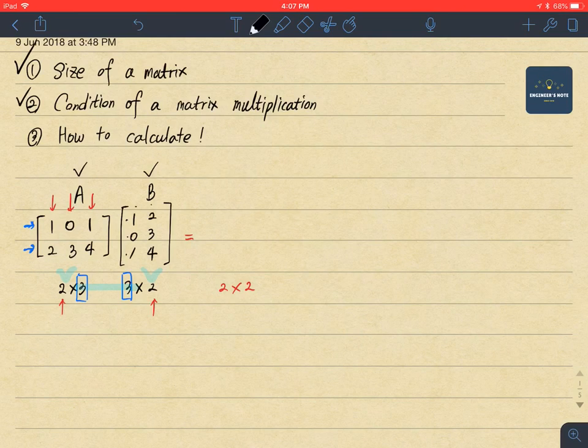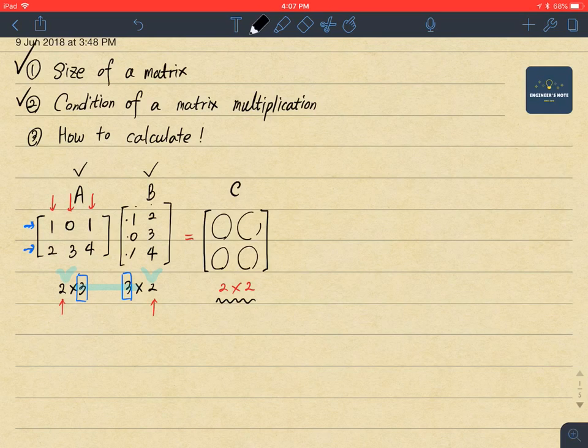Now let's take a look at how to calculate it. Let's call the result matrix C, and C is a 2 by 2 matrix. It has 2 rows and 2 columns. So we have 4 components.